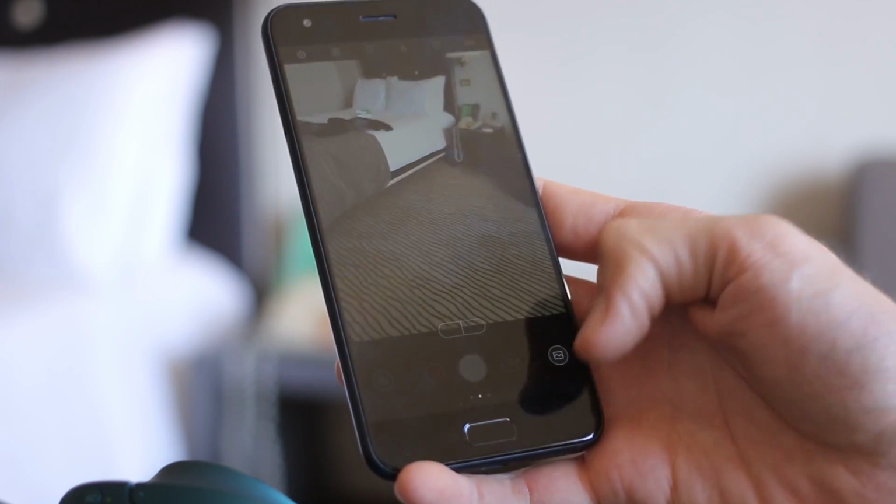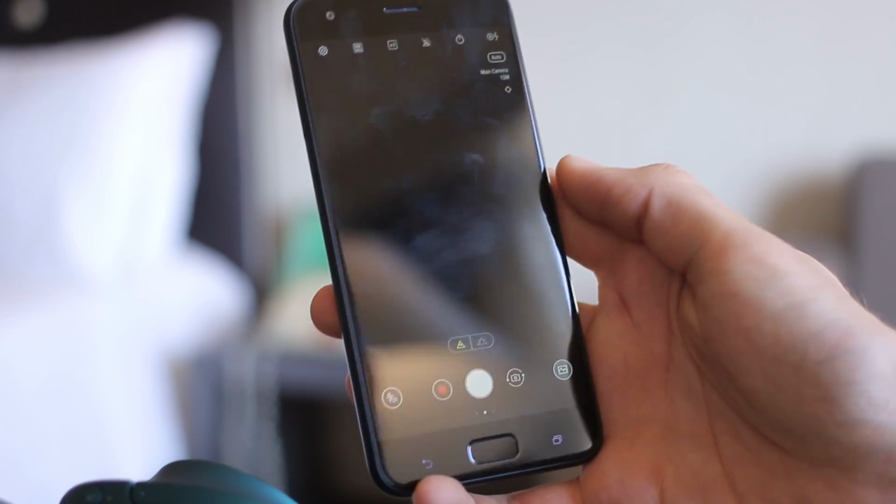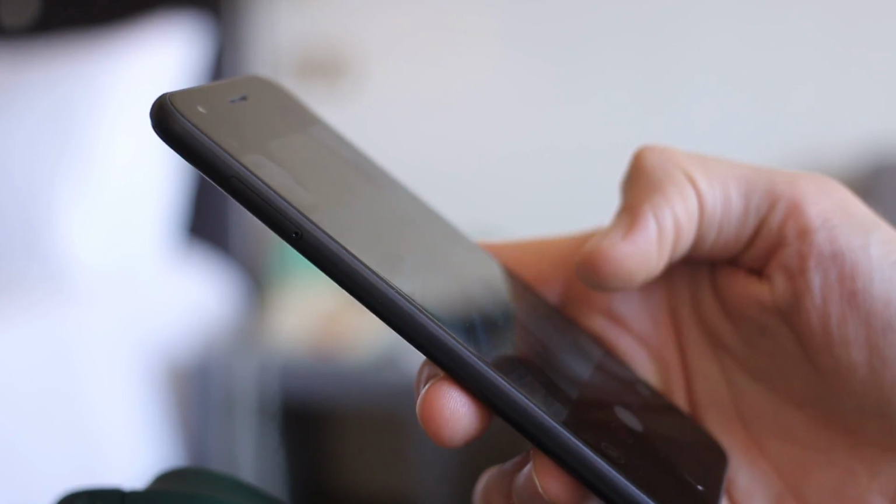Oh, camera app has stopped. Not the best sign in the world, but hopefully I've still got that picture. No, that crashed the camera app. Oh, let's try that again.